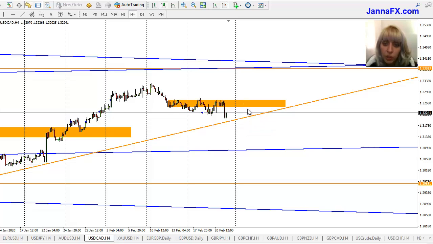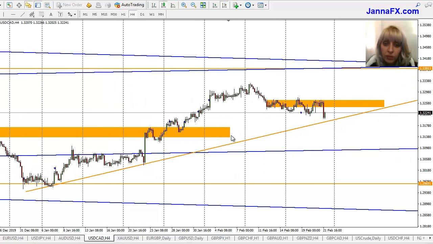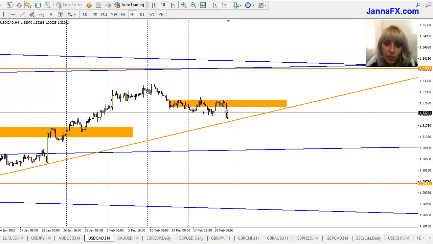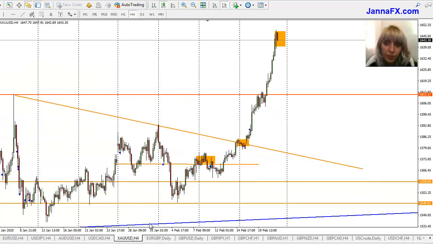So if it is just very messy again, and by the end of the week or whenever the news comes into this area, then I will be looking at placing both directions. Because this is the support level, if it breaks it, it might just go down to the next area, or maybe a little bit around this area, so around here somewhere. So that's how I see it. At this moment I wouldn't go for anything, waiting for it either to come back in here or go into the more narrow area, and then looking at placing the trades. So that's how I look at dollar Canadian.